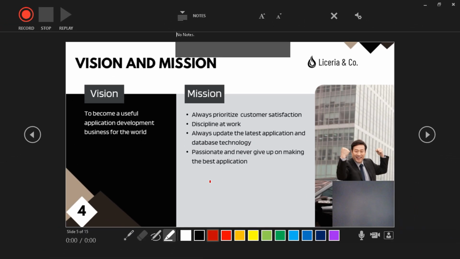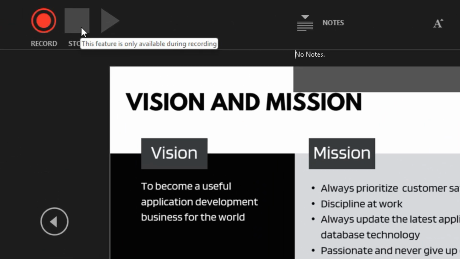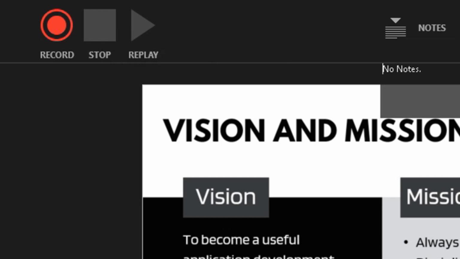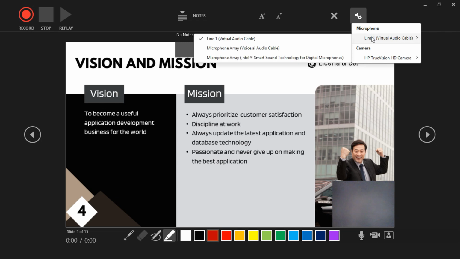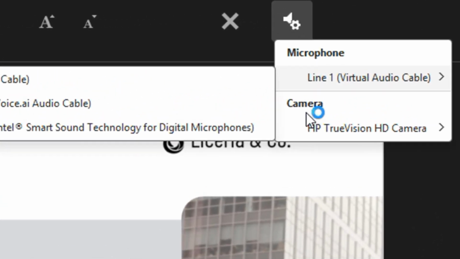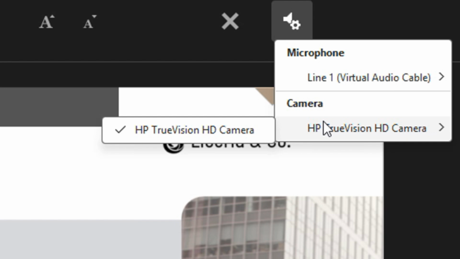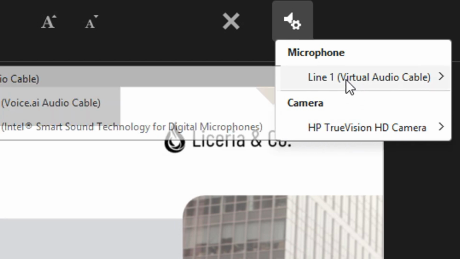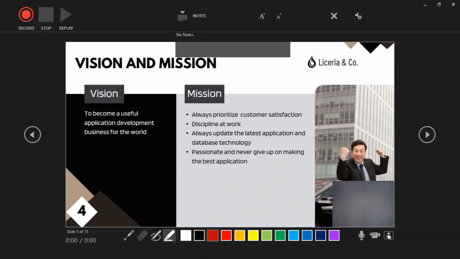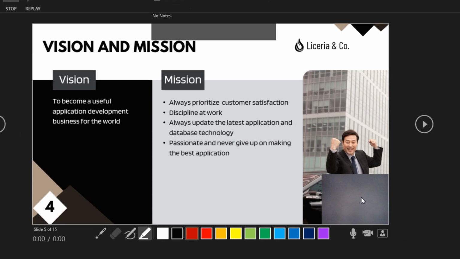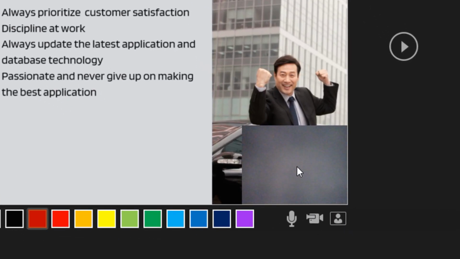Down here, you have the option to start recording, stop recording, and play the recording as you move on. Then you have some very basic settings over here, like the microphone. You have to specify your microphone as well as the camera. If you want to use your camera, you can choose which camera and which microphone you want to use. You can define all of them from here. And then this picture in picture, you can enable or disable, just like the way you see my picture over here, so you can have it in your presentation while you move on.